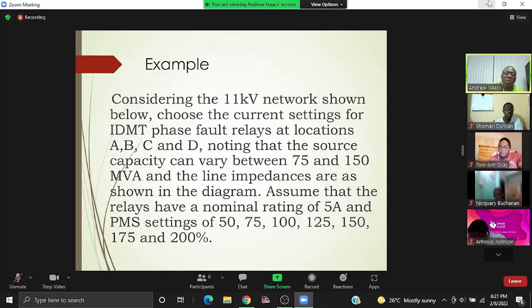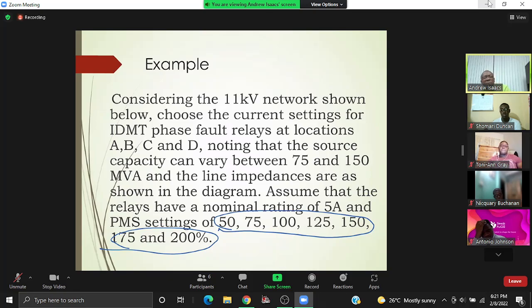And the plug settings, note, in terms of what you have looked at so far with overcurrent relays, where you had tap settings, what you had were current values. Agreed? This time around, what I'm giving you, and it's no different, I'm just giving you percentages of the current settings that you have. So it is 50%, so it means that whatever the current is, it will be 0.5 of the current. Everybody with me? If it is 75%, it's 0.75. It's 200%, it's 2 times. So we're not changing what you already know in terms of your tap currents. So it's important that we understand that.